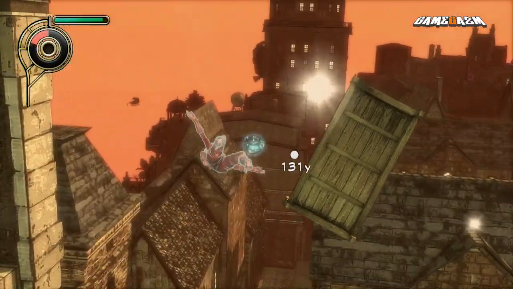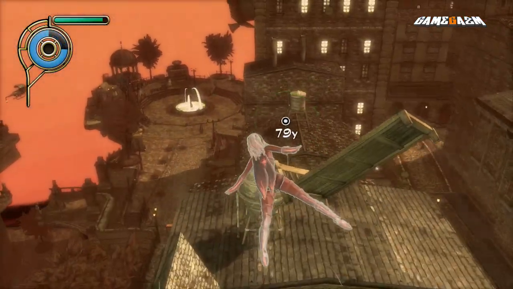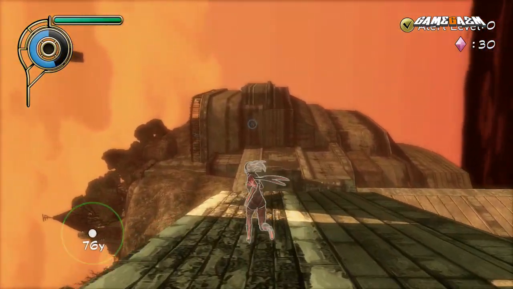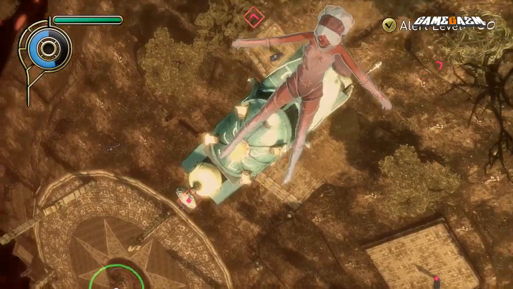You can collect blue gems that instantly replenish your gravity gauge, meaning it is sometimes best to plan the route ahead of you. There are also power gems that are dotted around the city, and these are used to repair parts of the city and upgrade Kat's powers, such as an increased gravity gauge and the power of Kat's combat moves. Meow! Combat in the game is fairly simple.